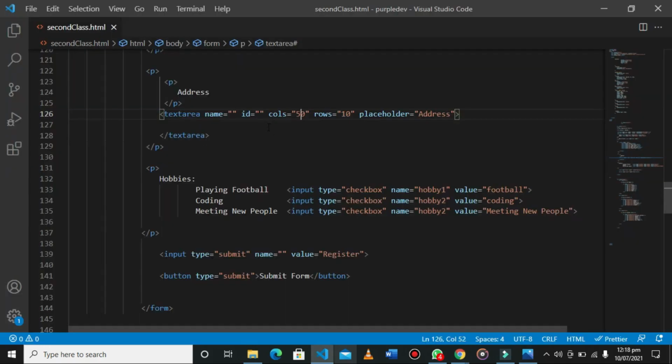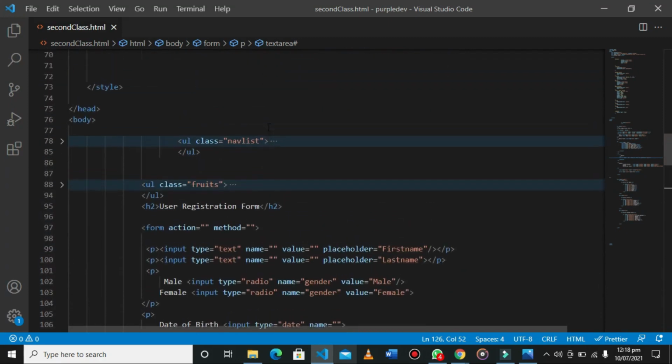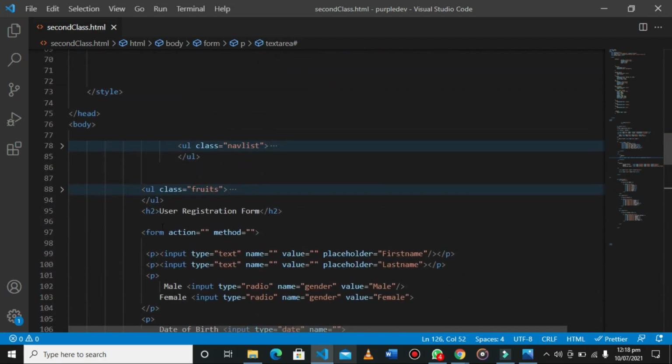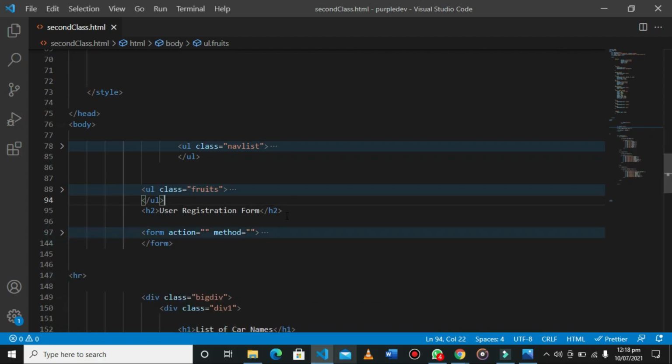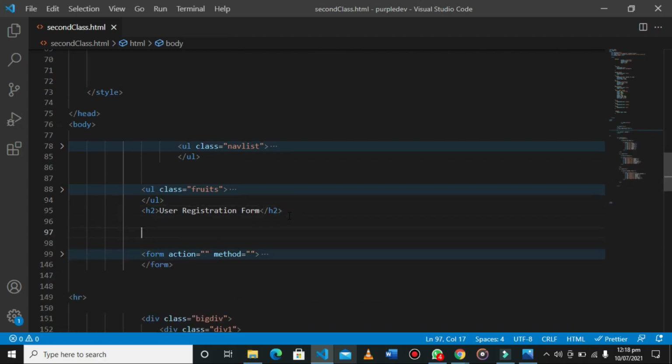So let's put it in a div. Should we put it in a div, or should we just give it a class here? Let's put it in a div. If you are using VS Code, you can do this and just minimize a little bit.